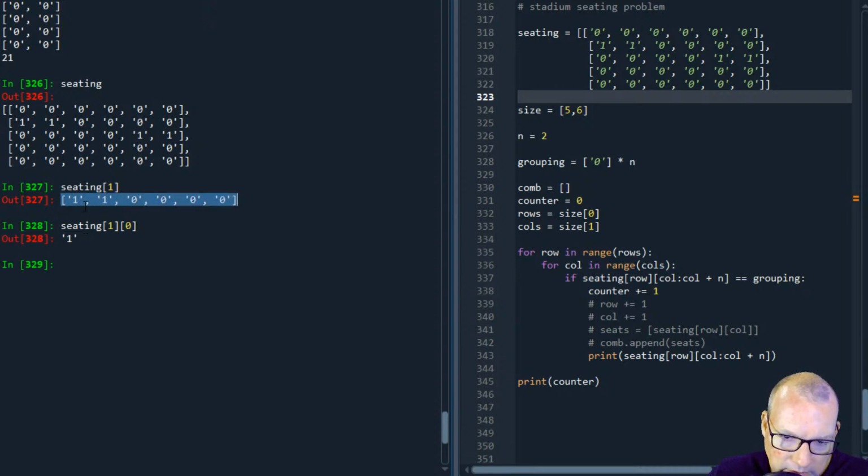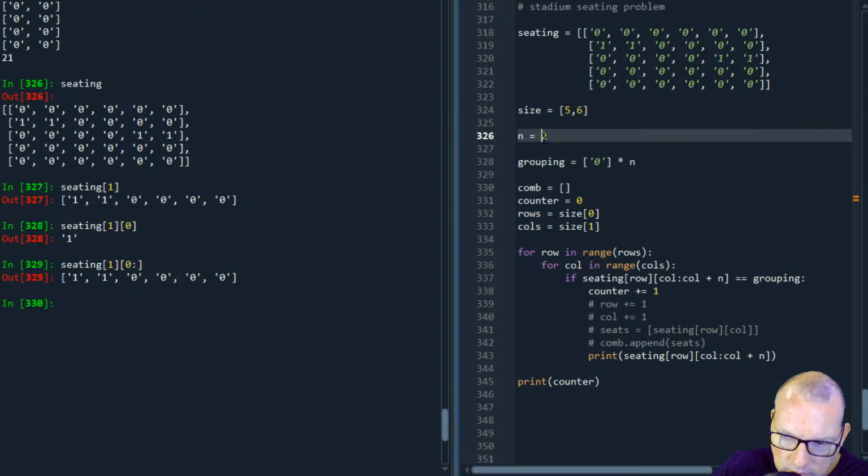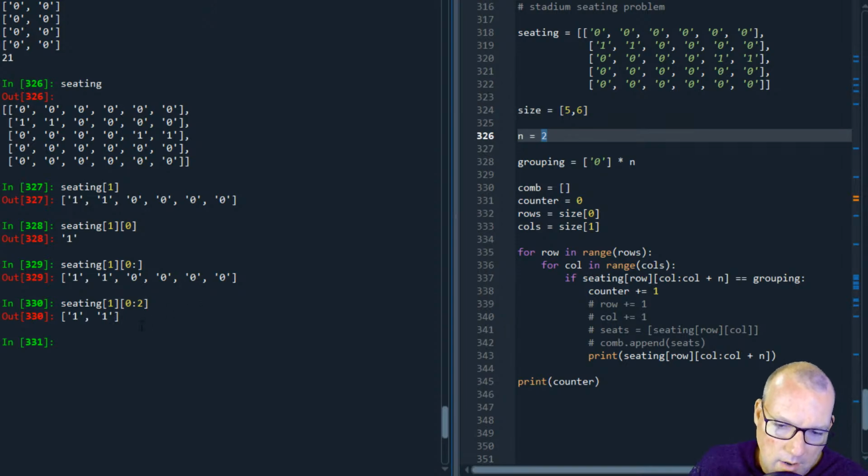So right now I'm looking at this. Don't forget that when I add the colon, I get the entire list. So now in this example, we're looking at 2. So then I go to 2, including 0 up to 2 excluding 2. So 0, 1. So I'm looking at bingo. Okay, cool. Yep, inclusion, exclusion.